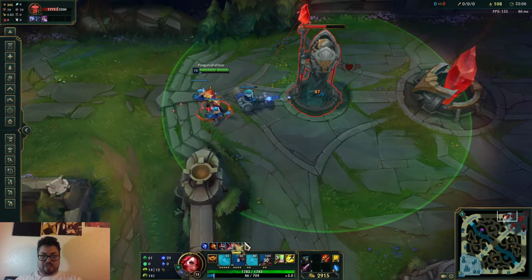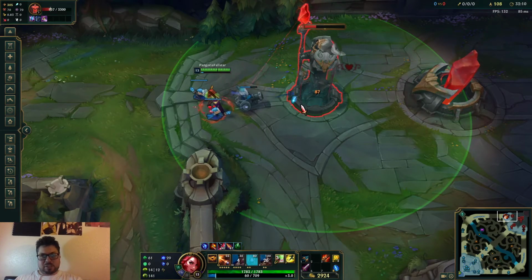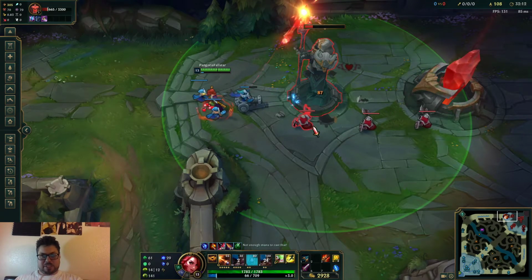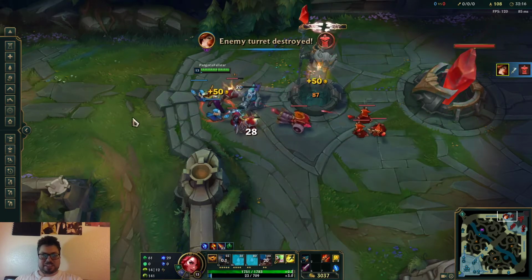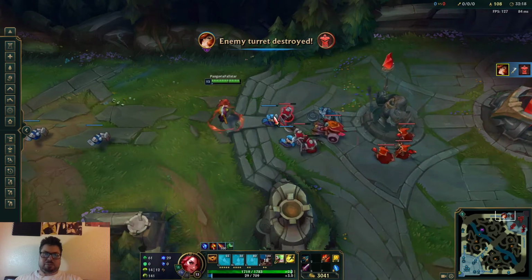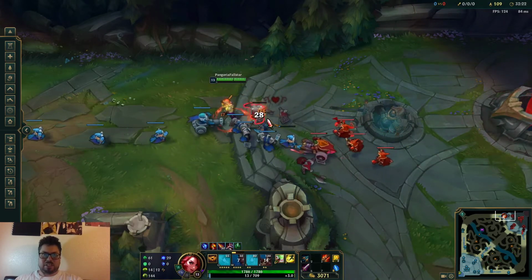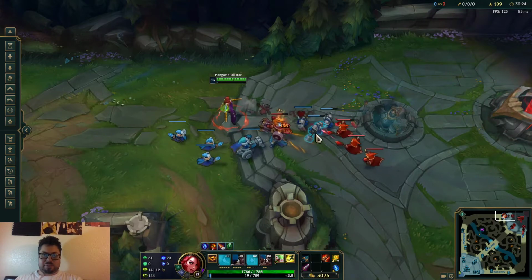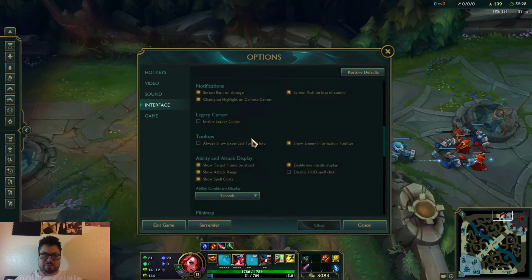It's kind of like a rambling, kind of teach you how to do things, but the practice tool is something that you should be using. As a matter of fact, I recently picked up Senna. The first thing I did was bring her into the practice tool so that I could see what her abilities actually did. I put an enemy champion on it. So let's just end this practice real quick, right? We'll exit game, leave game.